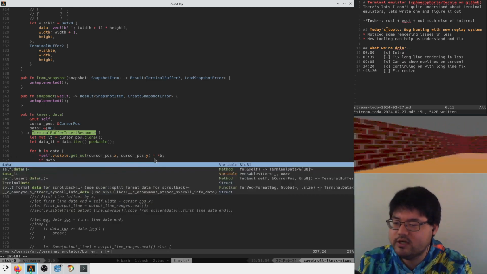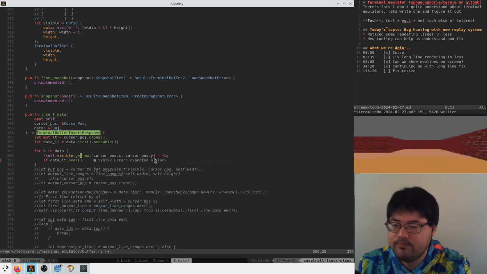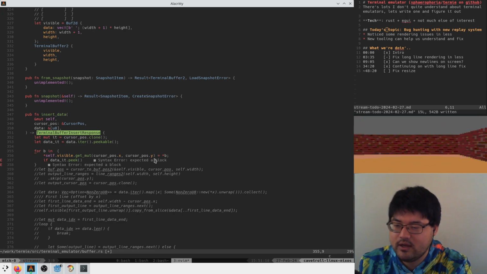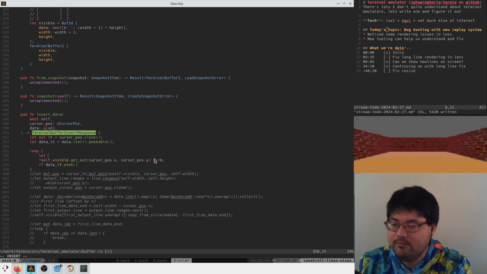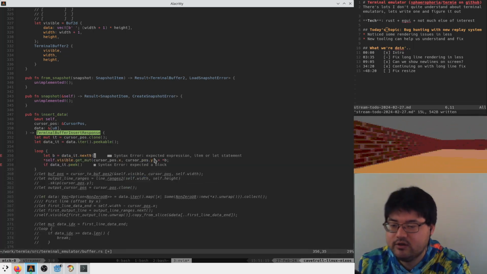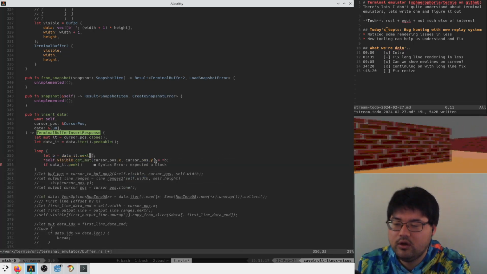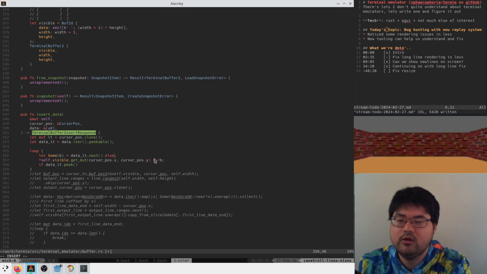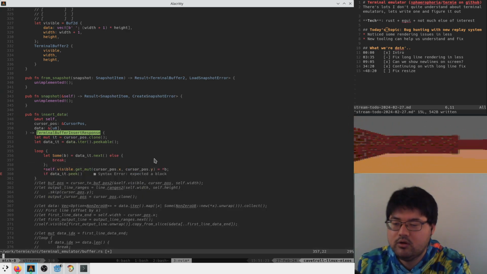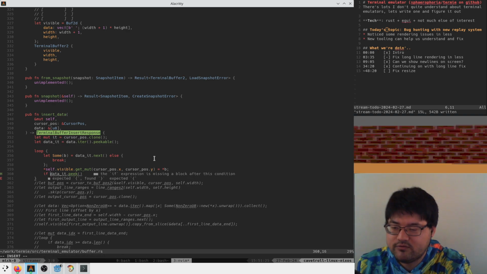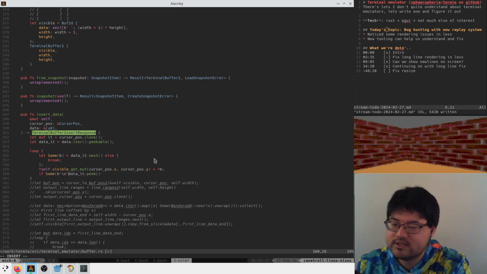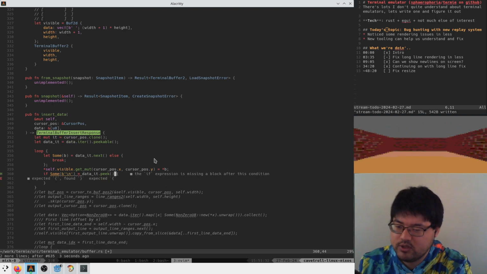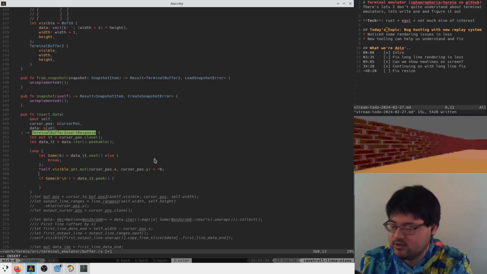Now we say if data it peek, loop, let b is equal to data it next, otherwise you break. If the next thing that's coming up is a new line, we have to make sure that we don't wrap.